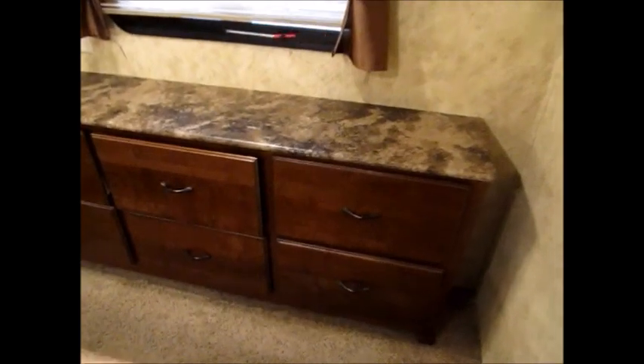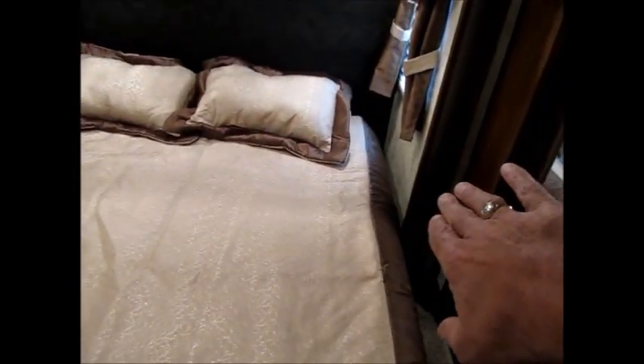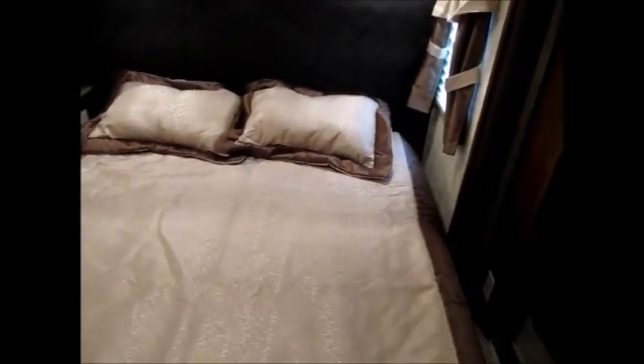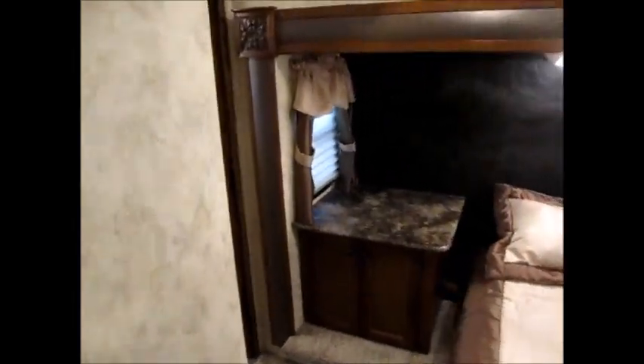As we go all the way up front, you have a nice private bedroom with a queen size bed, a little storage hutch next to the bed, a wardrobe closet, and a nice chest of drawers. Now if you notice, there's room on both sides of the bed — we're thinking you can get a king mattress in here, a 74 by 80, upgrading from this 60 by 80 bed. The ceiling up here, until where it curves, is about 6 foot 4. Tons of storage in this front closet. Overall, a very clean, very nice fifth wheel — 2013, no issues, no water damage. Just a nice clean trade-in.